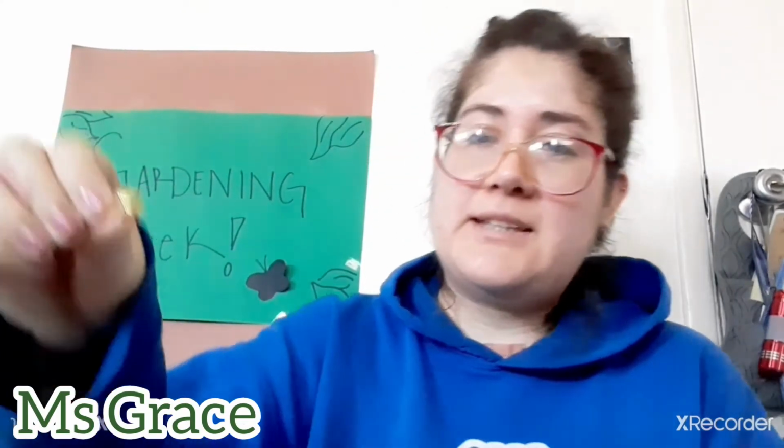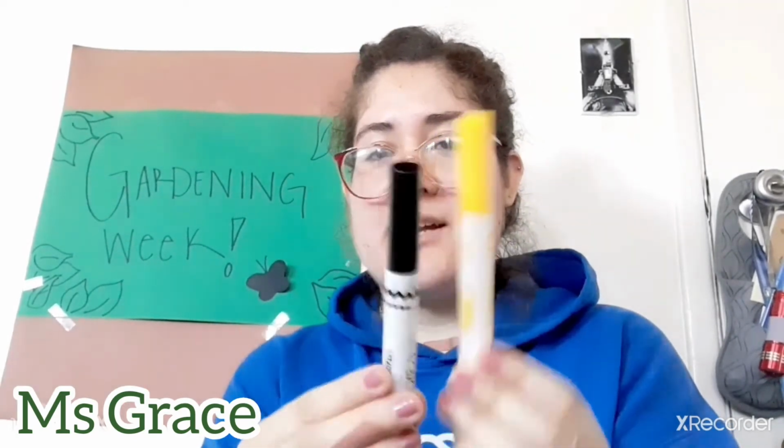You will need one of these little pins, tacks, to move the little hands of the clock around. You will need your basic tape. Also, you will need scissors. These 2 markers, you can pick any color you want, but I chose these 2 for mine. You also need yarn, any color. A paper plate, just to get the right size so it doesn't look crooked, so it's like an actual circle. And pieces of construction paper. I went with pink, black, and white, but you can pick any other colors you want. And of course, some crayons, anything like that. And that's pretty much all you need.